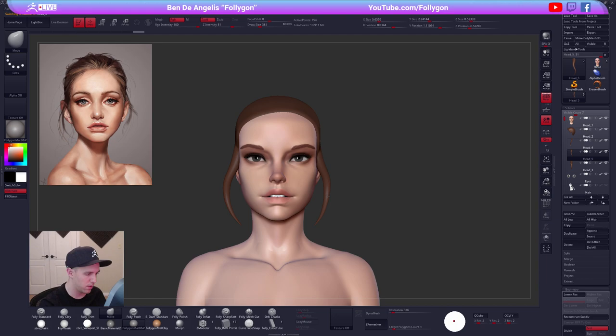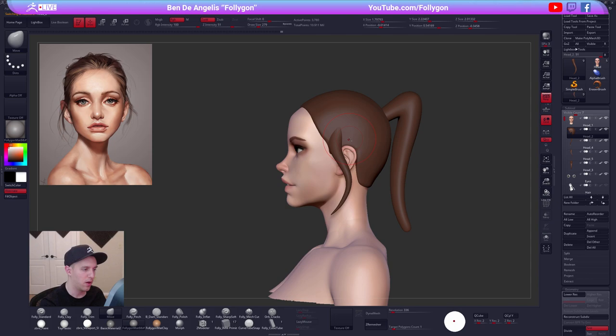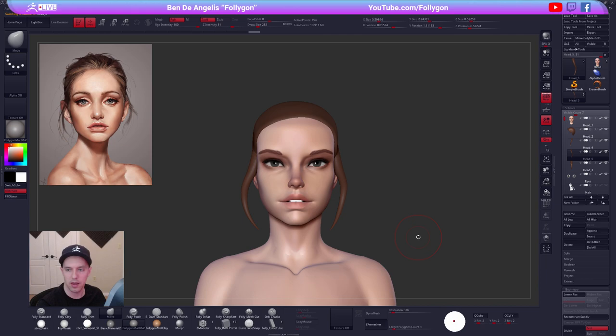There's a lot that goes into those early stages. That's where all your groundwork is going to happen. All the hard stuff is going to happen during that stage. It gets easier later on. Details are easy. It's the foundation that's tough, the blocking out of that.